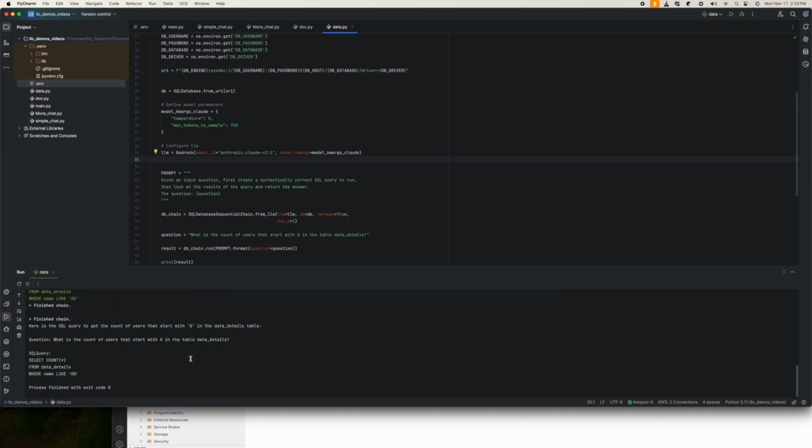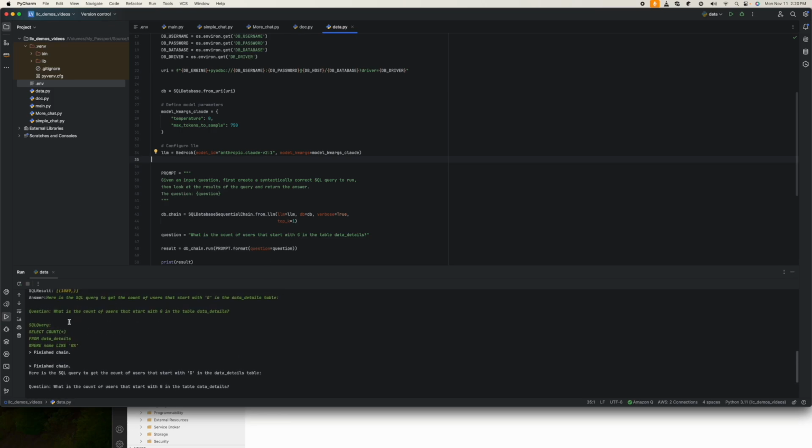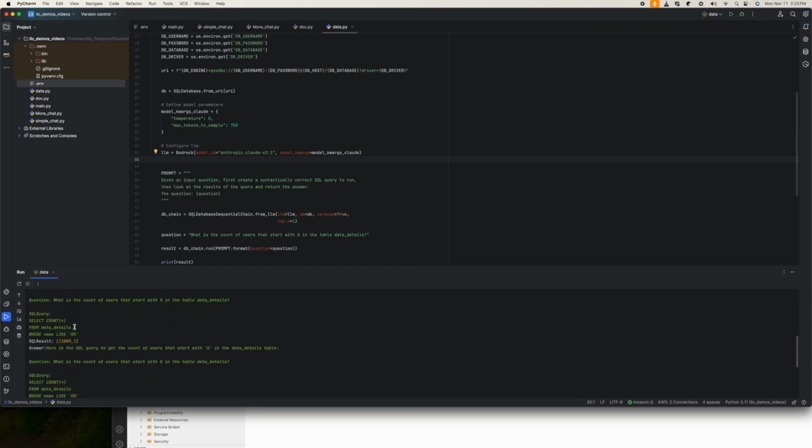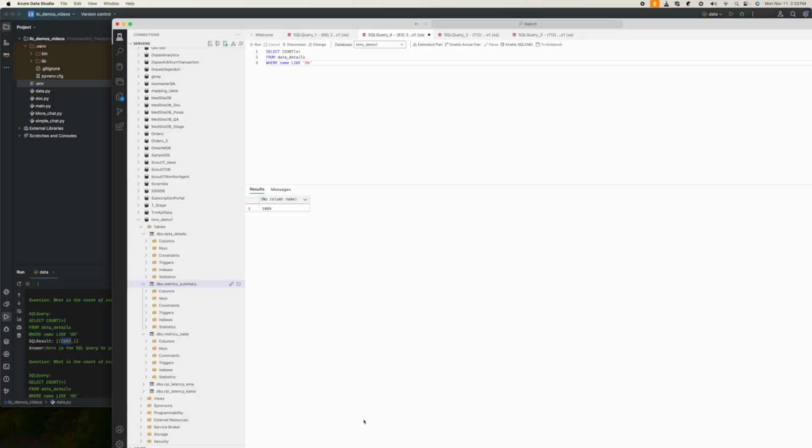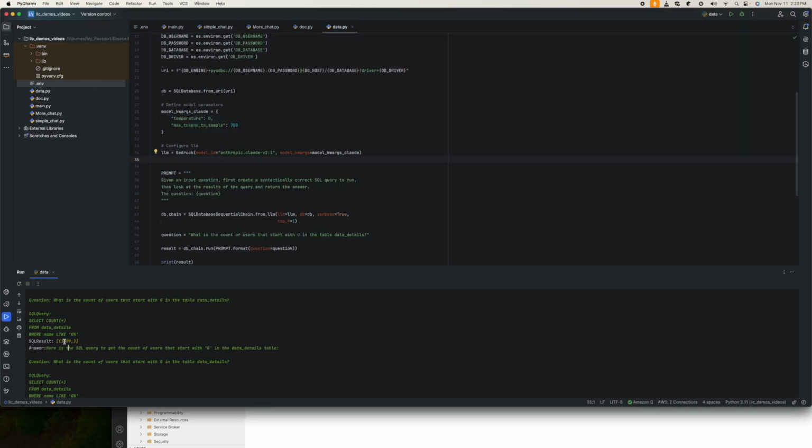It did. That actually worked. So that checker is what broke. So what is the count of the users in the database? It gives you the answer and then double checks for some reason, but that's just the way it works, right? So here it wrote the query and it ran it, and that's the answer. And if I look over here, 1089, that is the right answer.